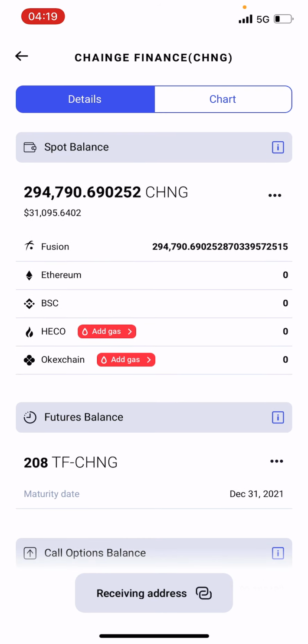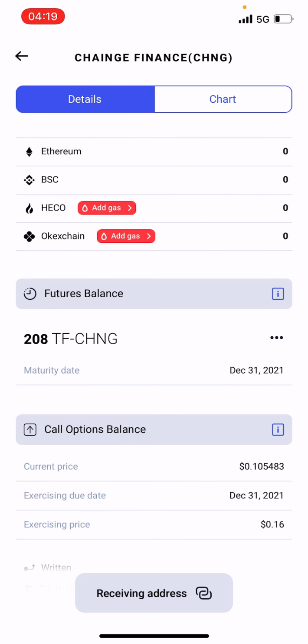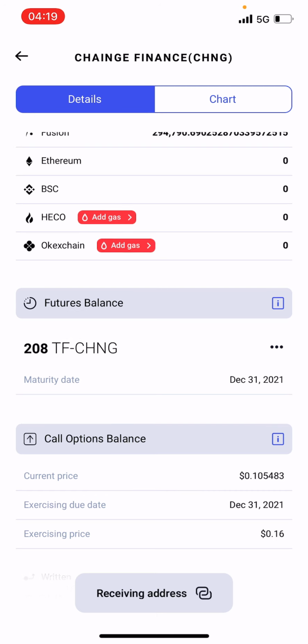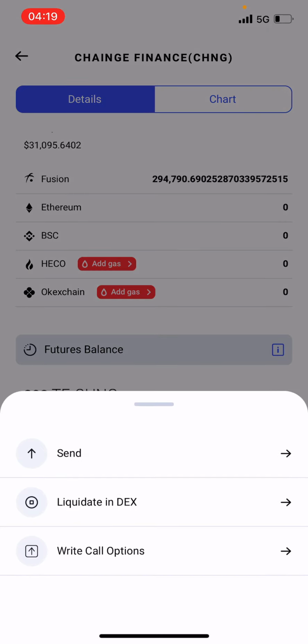Just to remember, and I repeat again, if you want to write call options for any asset, the starting point is the futures balance. You cannot write call options from the spot, or from any other place. It's just the futures balance. So one entry point is the asset details futures balance section, three dots, click on write call options.